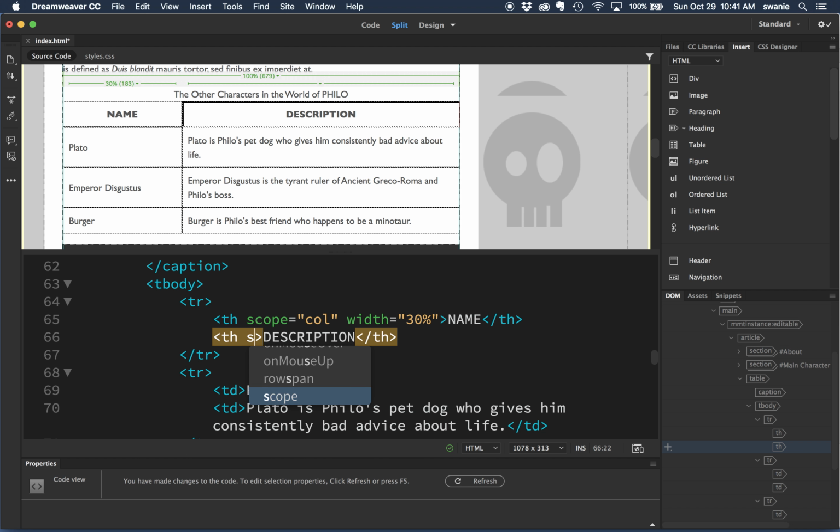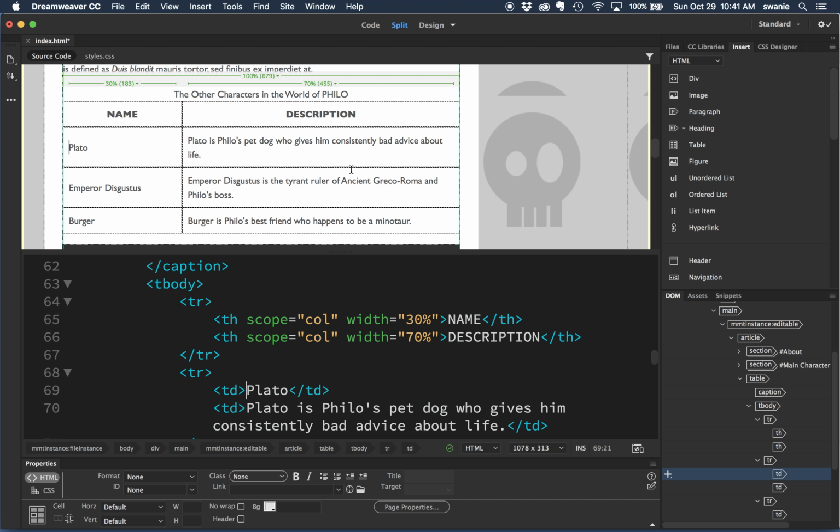But just to make sure, let's do this again for the next column. And we'll add a width of 70%. And it doesn't change anything, but we've now made sure we got the math adding up together.